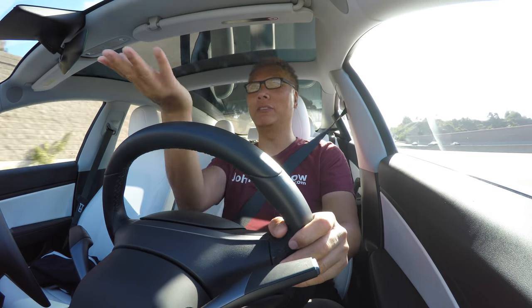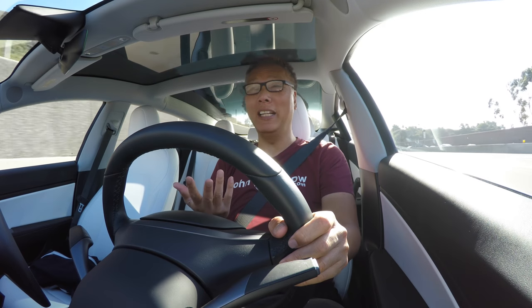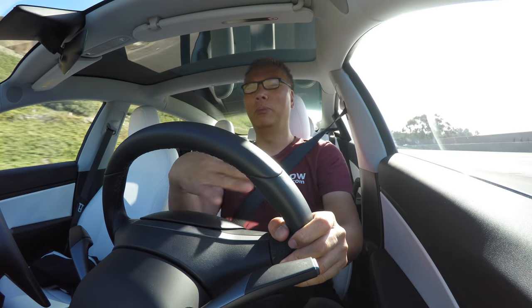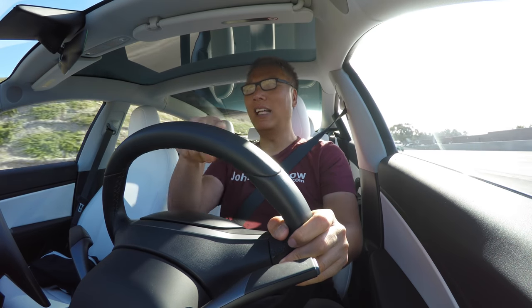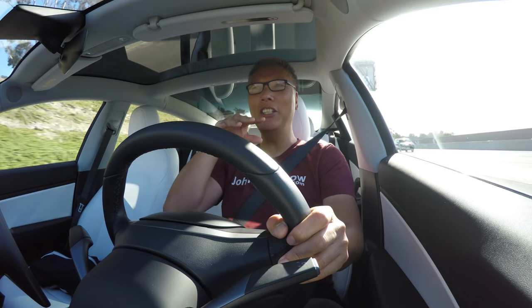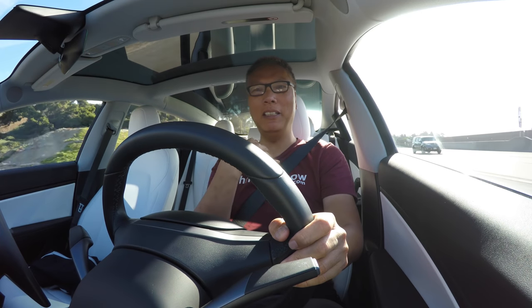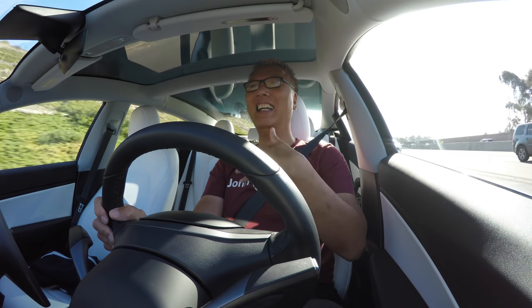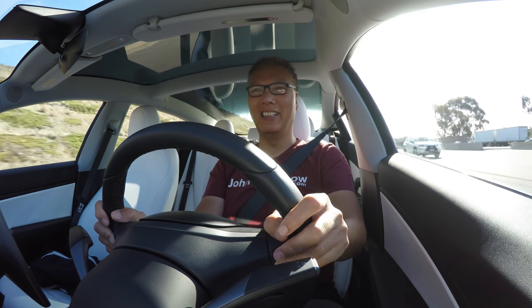And it offers a fantastic view out the front because there's nothing in my way. I also like it because there's no instrument panel in my way here. These air vents, that long slot air vent, the air goes right through the steering wheel and hits me in the face. So that's really cool. I really like that. It offers a nice, cool feeling.